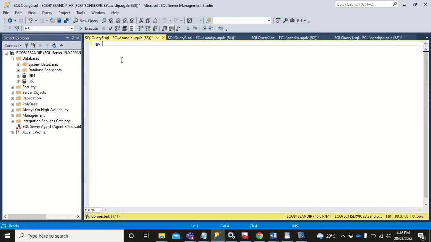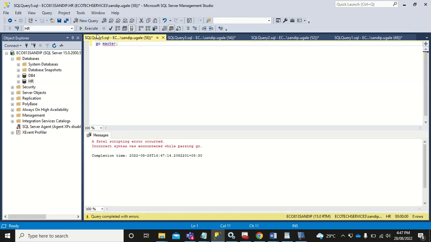We have to go to master first. So our SQL control will change to master using that query, use master, not go master.